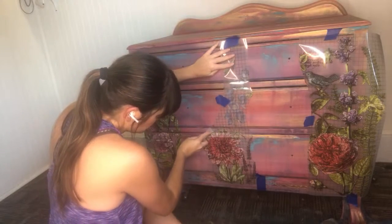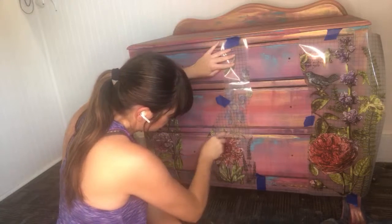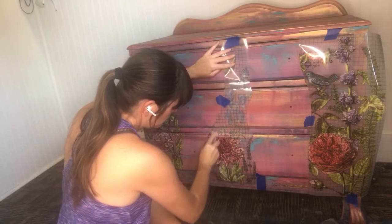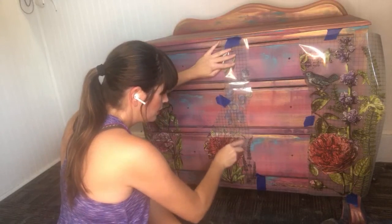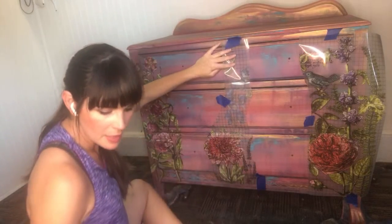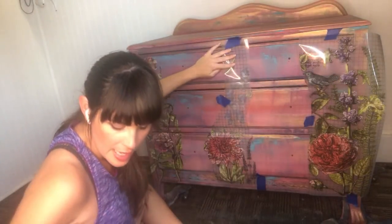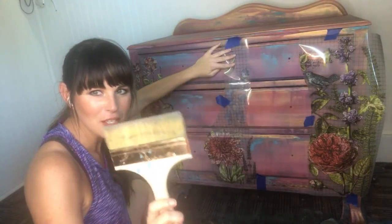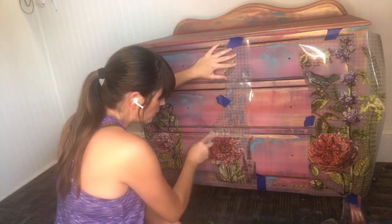We didn't get a few stems right here — I'm not going to worry about it, I'm just going to go back and fill them in. My question to you guys: for those of you who have ordered from the Turquoise Iris Collection, tell me which is your favorite brush, and who has pre-ordered the Momba Wombo VIP 6-inch brush from Paint Pixie? We've sold quite a few of them.